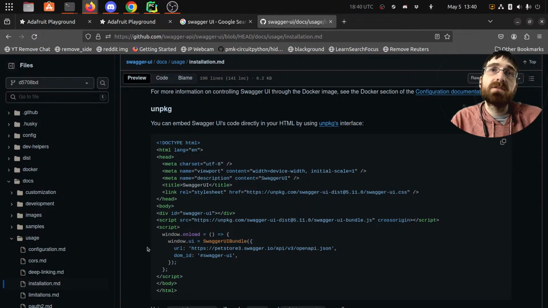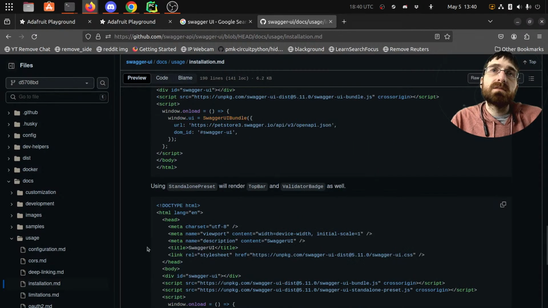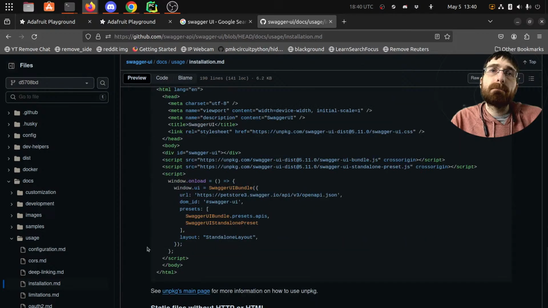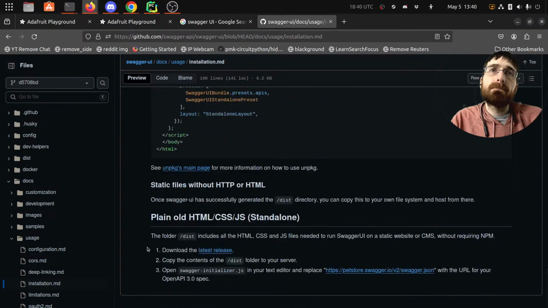Unpack. This is kind of my speed right here, I think. Or this kind of thing right here, actually. Is this different? These two seem like the same.